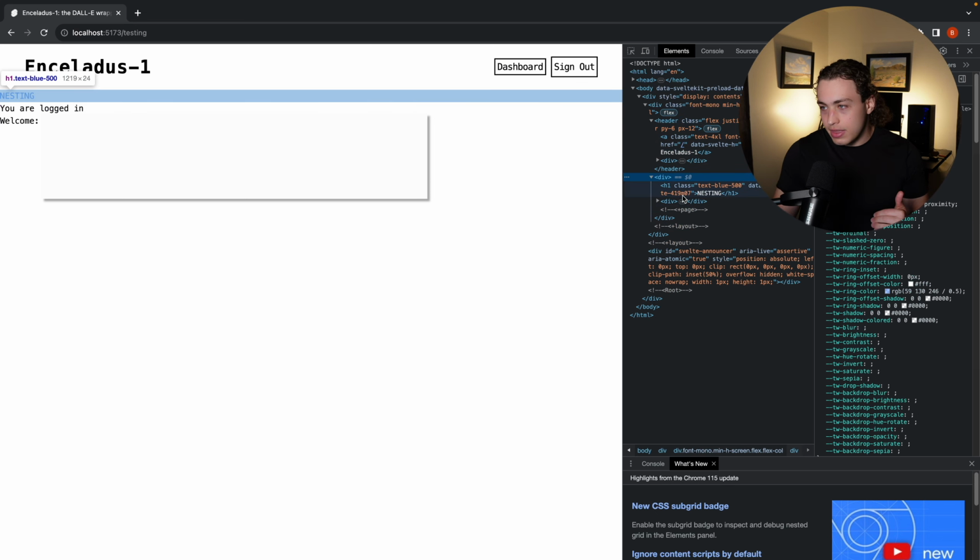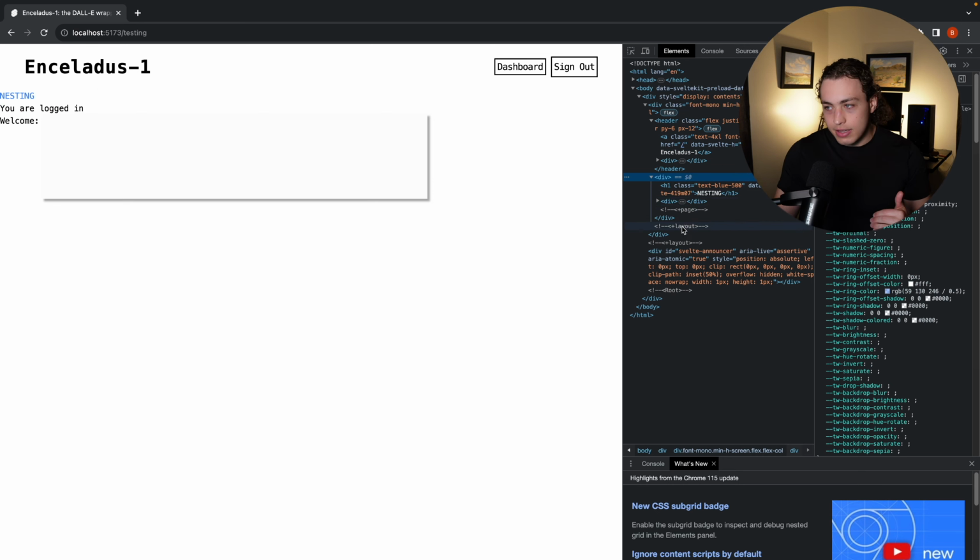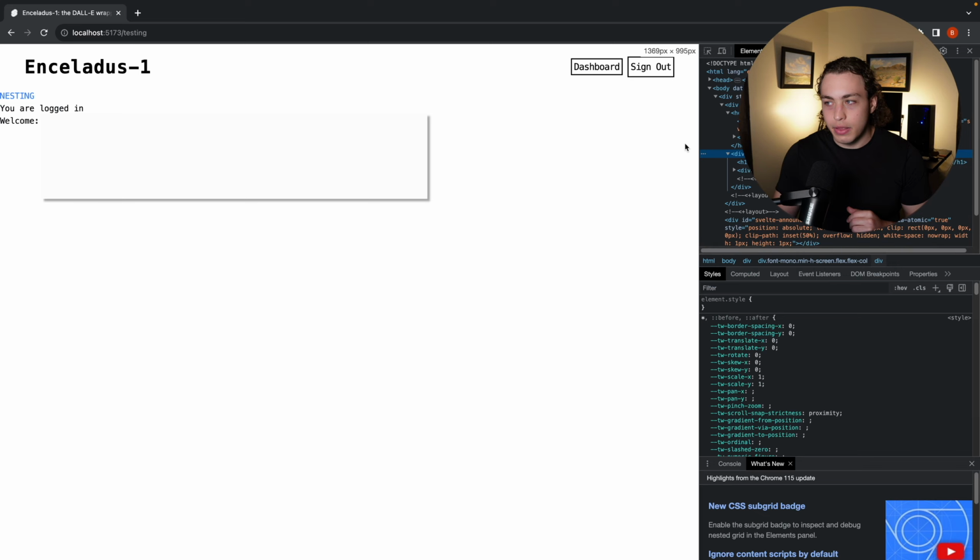So you can see within this div right here, this is the page. Then this div right here, this is the first layout, then this is the second layout. So you can see sort of how that recursive structure is happening within the tree. We're gonna do a video on trees because I think that's a really underrated topic and something that you should all be very, very familiar with.